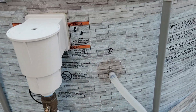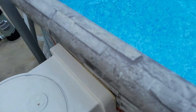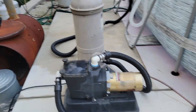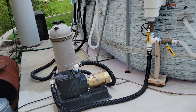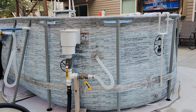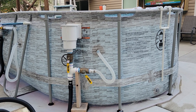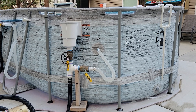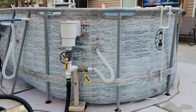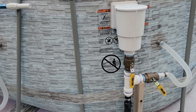Y'all might be looking at this too - this is way overkill as a pump system. I cut in my own skimmer box to the level of water I wanted, and that extra B port I wanted to make sure I had just as additional water intake. The way this pool came originally, I think it had two intake ports or two output ports - I'm sorry, I really don't remember. This was the A port.